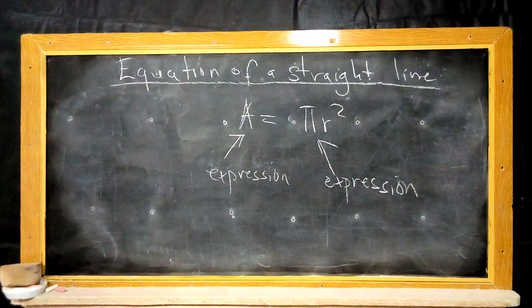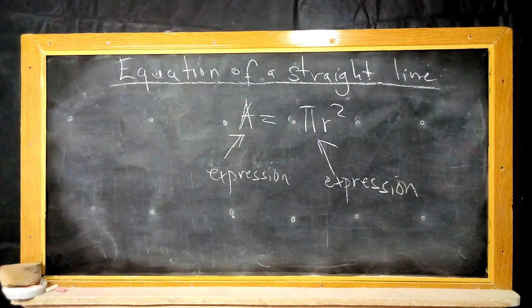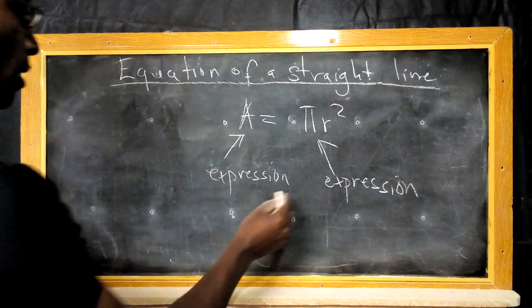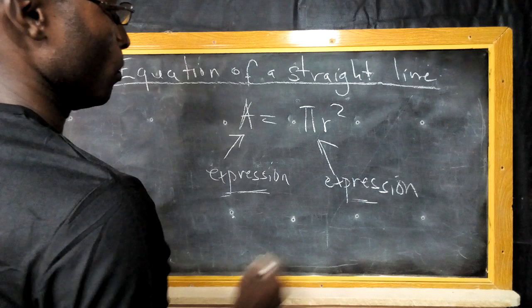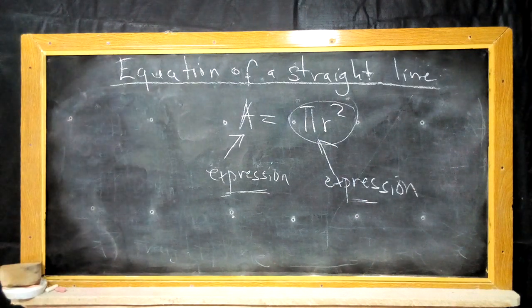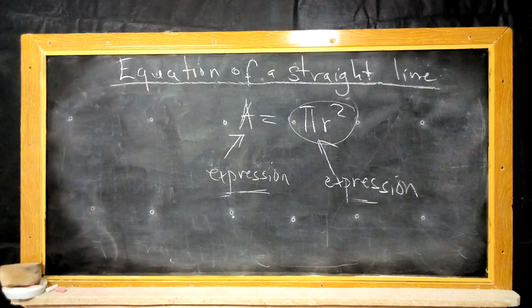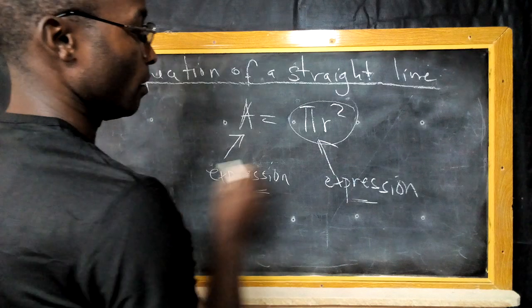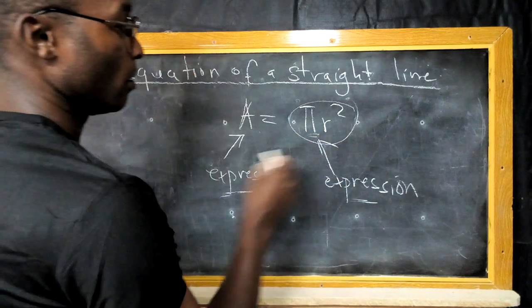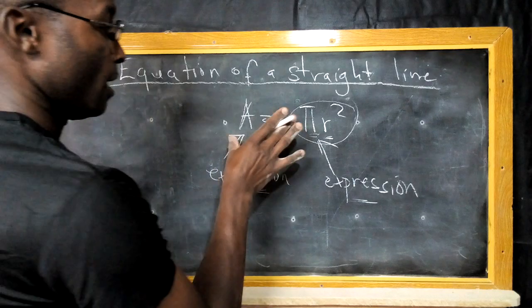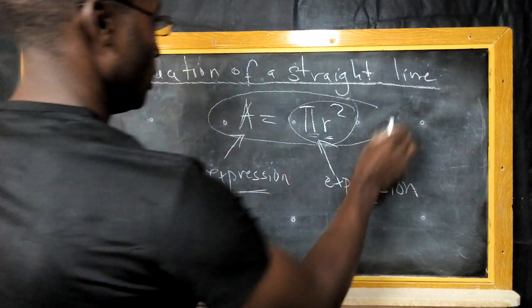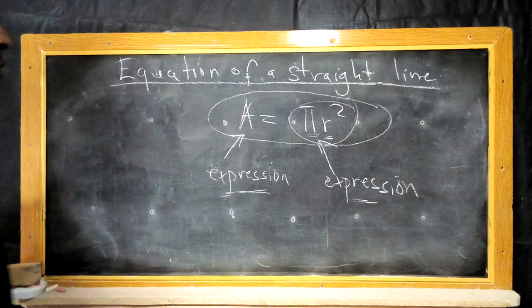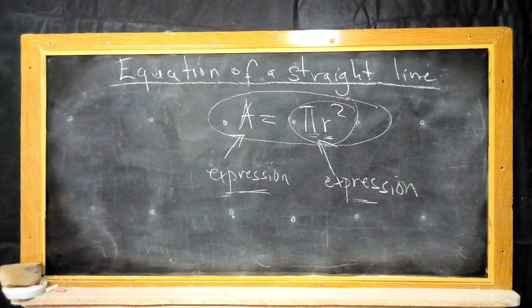So what basically is an expression? It's a collection of symbols that jointly express an aspect of quantity. It can be a symbol or a collection of symbols, like in the second part of it, that jointly express quantity. For this case, I've just stated this is the area of a circle, which is equivalent to pi r squared. Of course, this is a constant and this is a variable. So the totality of this is what we call a combination of expressions which are just jointly expressing quantity, and that is what we call an expression.